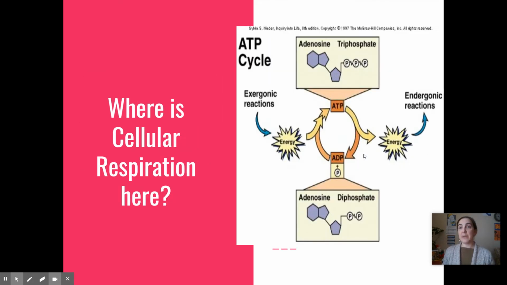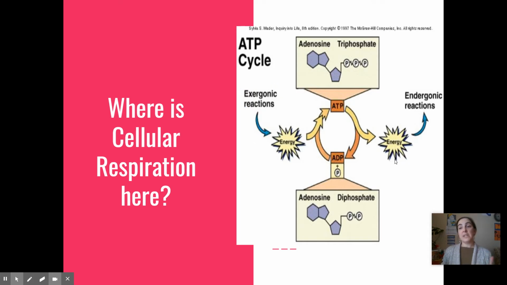One more from yesterday, just to make some connections. Where on this diagram would you locate cellular respiration? Again, highlight it, label it on your notes. So cellular respiration takes food molecules or other types of molecules and breaks them down, which is an exergonic reaction that releases energy, and that energy is used to power the creation of ATP. So in this diagram, cellular respiration is kind of this process I just highlighted in blue, breaking things down and using that energy to regenerate ATP. So you could highlight this half of this circle as well if you want to. So that's where cellular respiration is in some of the things that we talked about yesterday.